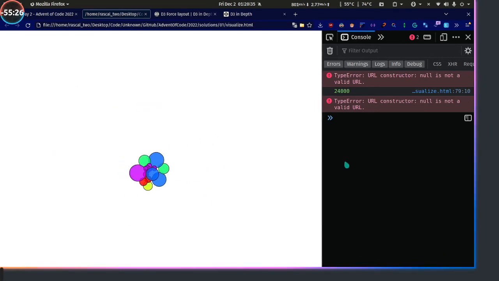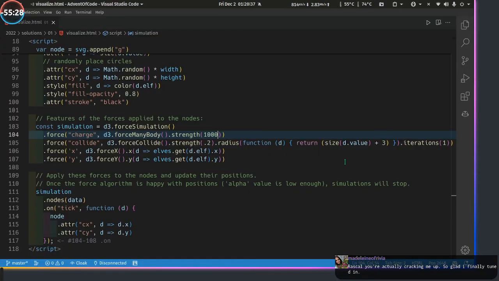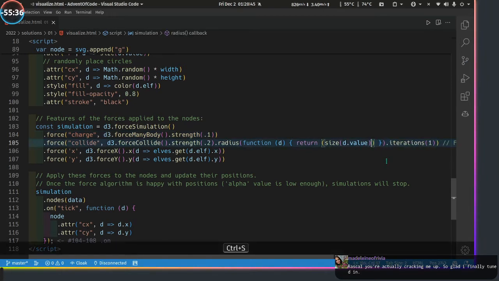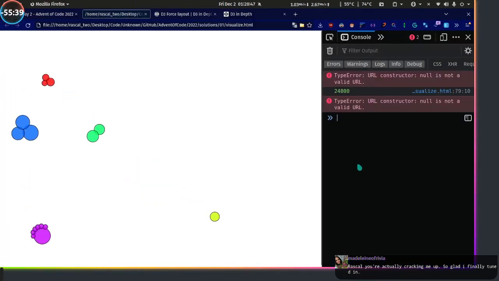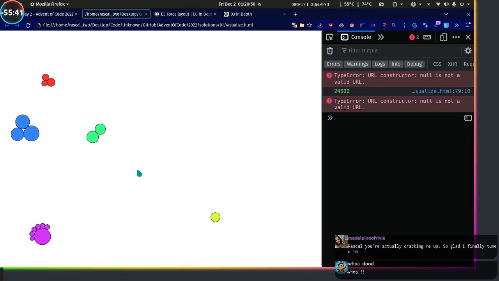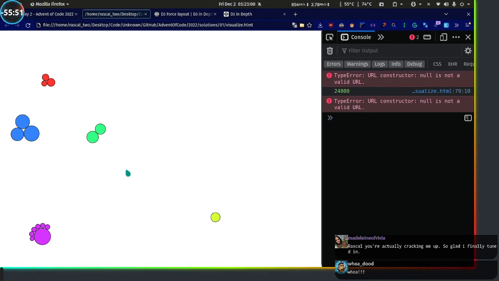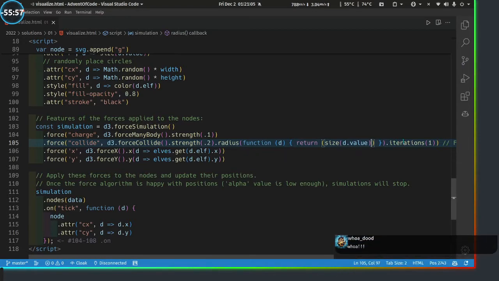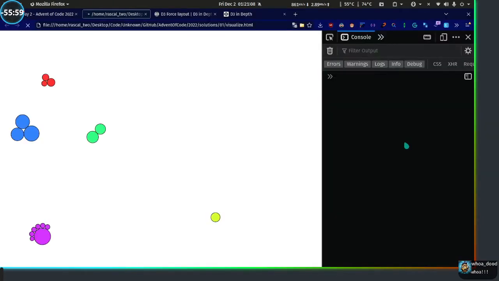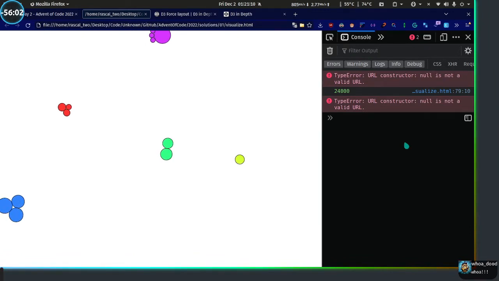Okay, okay. Summon Cthulhu. Let's not go for strength of 100. There we go. Oh, I'm happy to hear that. Just thinking out loud mostly. This thing looks like a foot with an extra pinky or whatever. Yeah, it's starting to look like I want it to look. Whoa, dude. I mean, it's not doing what I want it to do. What's iterations do? Let's run 10 of those. Okay, it does literally nothing.